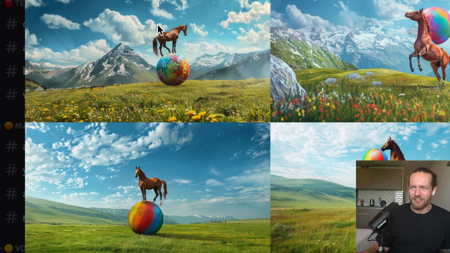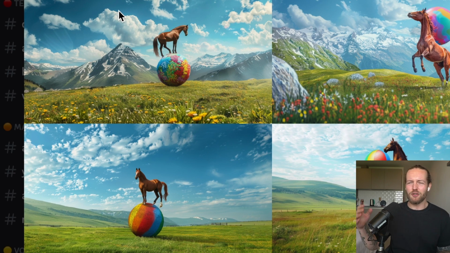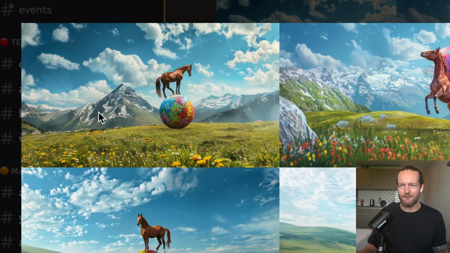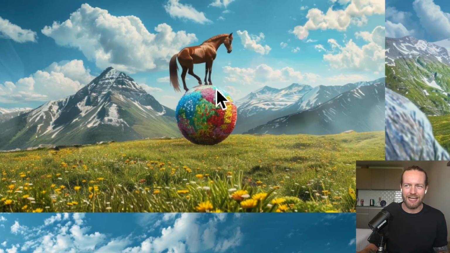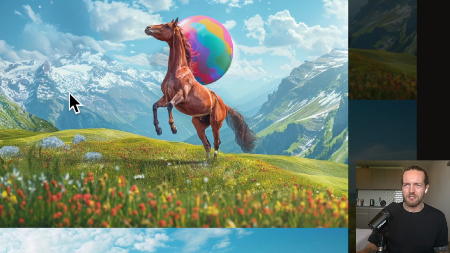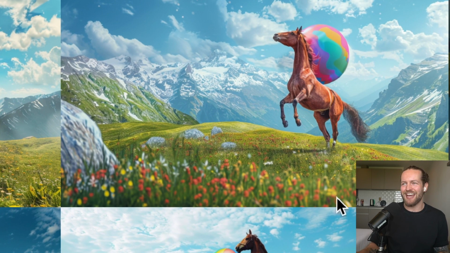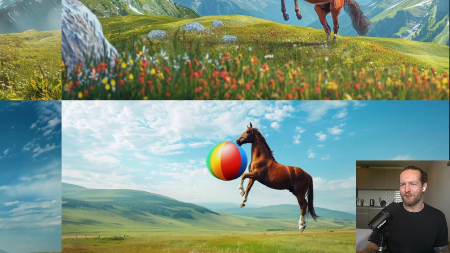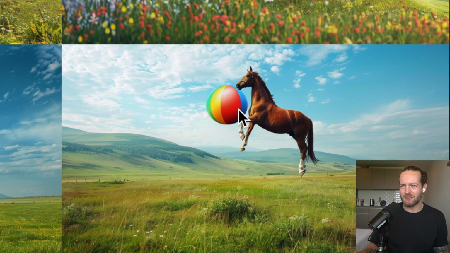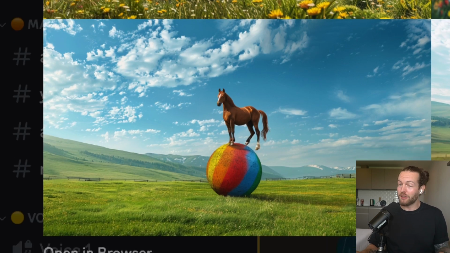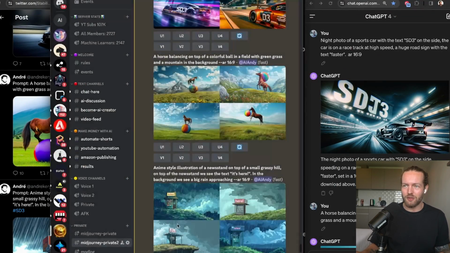So yeah, this one also doesn't understand physics as much as the other ones, I feel like. You see that the ball has no squish at all. The muscles aren't even tense on the horse. It does adhere somehow to the prompt. Here it's just dancing in the field of flowers. Here it's not really doing what it's supposed to, and this one here as well. Yeah, Midjourney is not really doing what it's supposed to here.